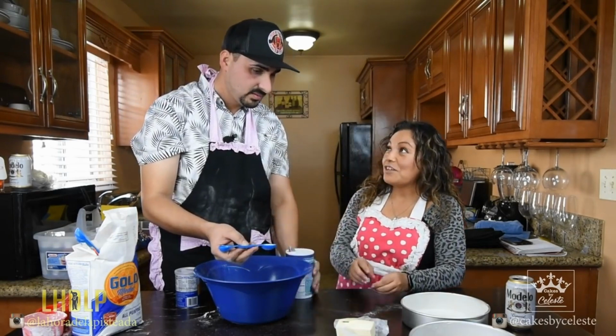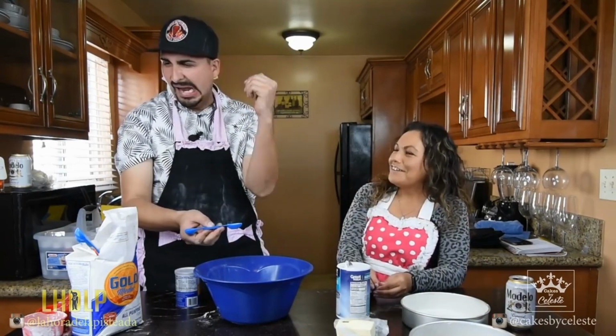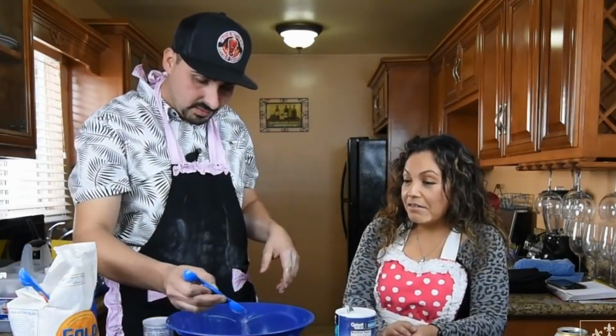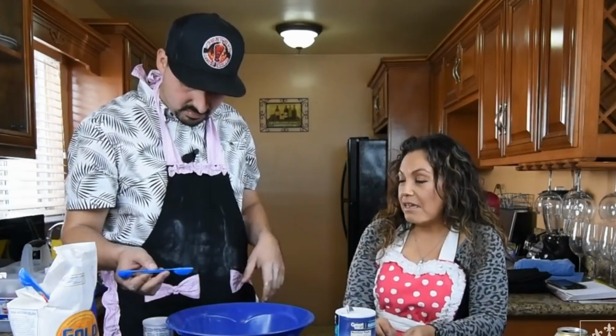It's not like when you cook at home and you can just pour it. It's not like the carne asada. So go ahead and put that one in. Just spread it. Lo riego. Just pour it in, yeah. Okay, now same thing with the baking powder. 1 teaspoon.